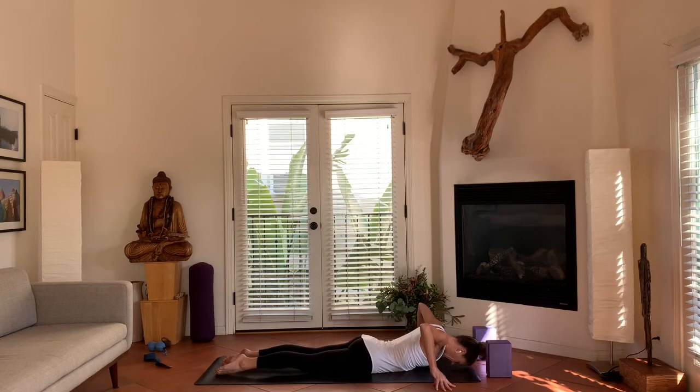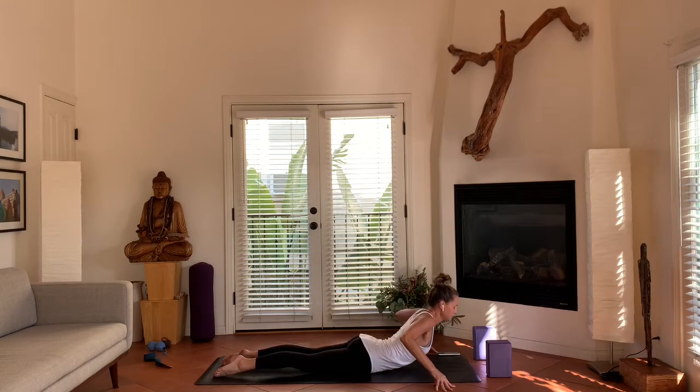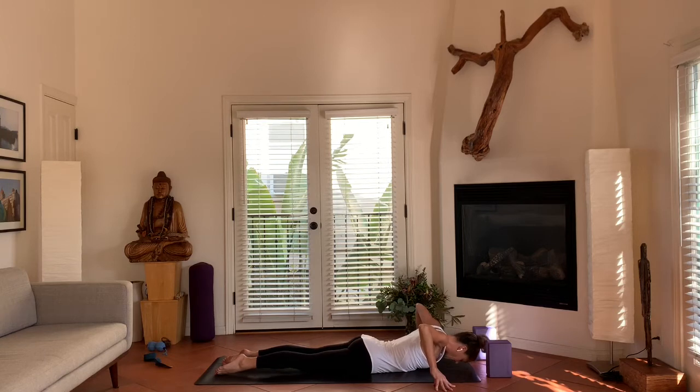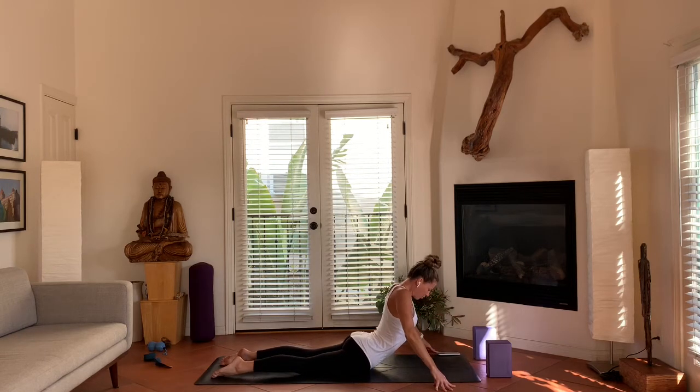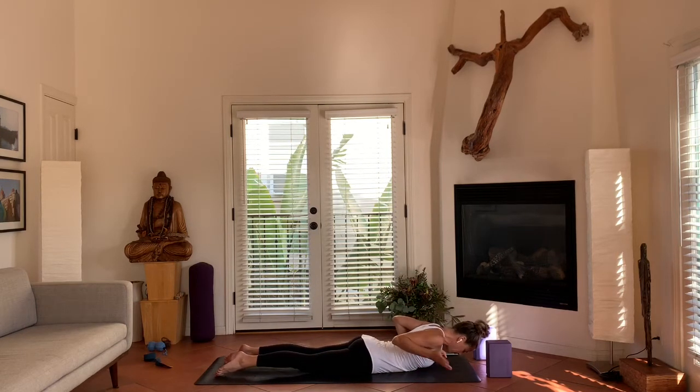Two more. Inhale deeply. Exhale completely. Last one, best one. Inhale to rise, shoulders back, throat back, ears back. Exhale to lower. Plant your palms beside your rib cage.